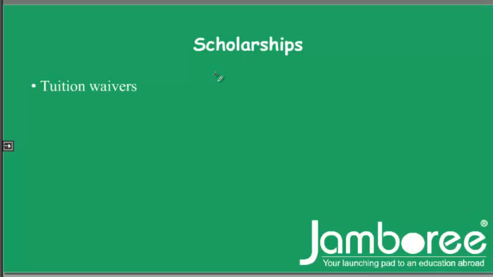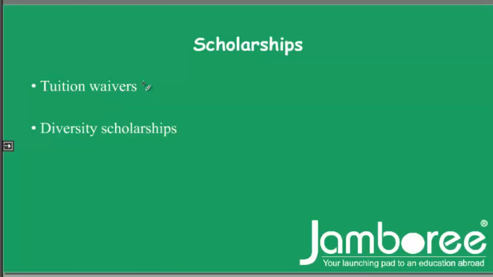Scholarships come in different types, right? This scholarship can be given to you either along with the admission offer, or once you reach the university. It can be given to you after the first semester, depending on your academic grades, or after the first year. It can also be given along with the admission offer based on the strength of your application.